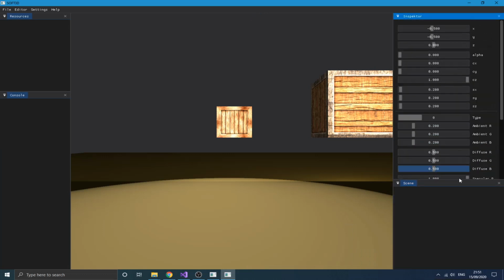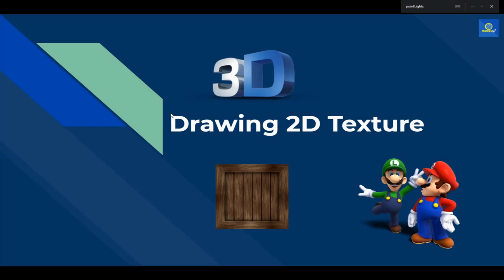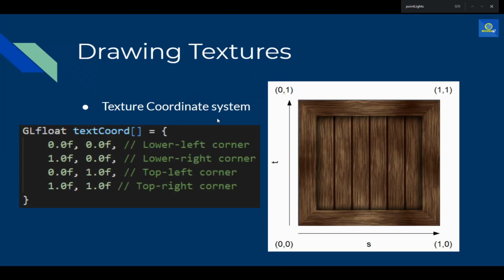So let's get started. Drawing textures in OpenGL involves a lot of theoretical things that we really want to talk about, because this will make our job easier as we start using textures over and over. The first thing we want to talk about here is the texture coordinate system. The texture coordinate system actually defines how you want to use the texture. So you can see right here we have our texture coordinates, which will be referred to with S and T for the X and the Y axis. Keep in mind that we're talking about 2D textures.